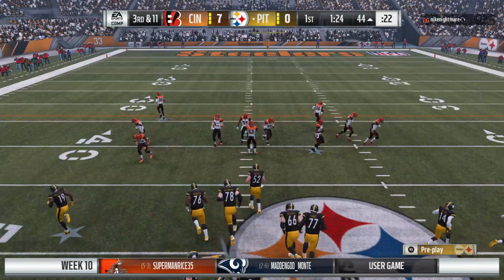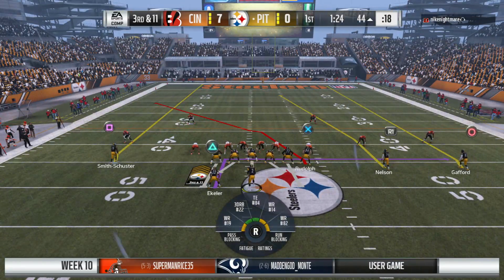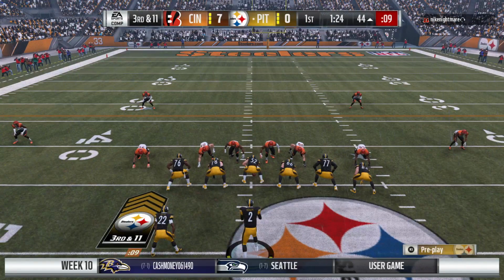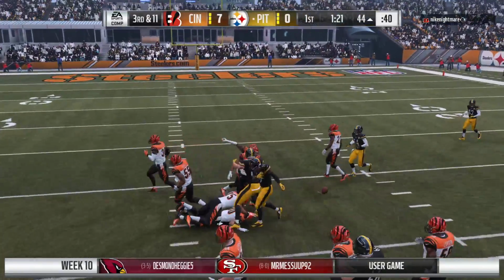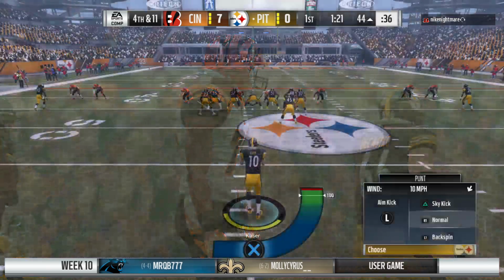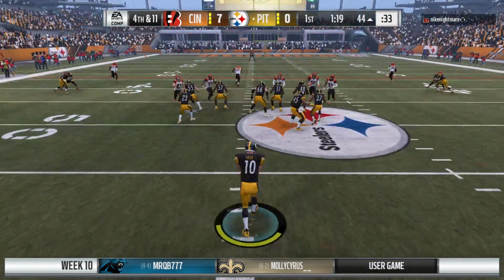An incomplete pass on that last play, and that means they'll need to come up with something here on 3rd down. Shotgun snap for Rudolph. And he couldn't hang on to it through the contact. Incomplete. You can tell they were hoping for a flag there offensively. Several on the sideline motioning, hey, why not a penalty?